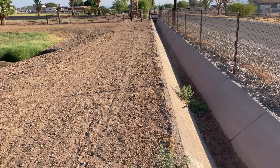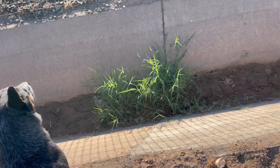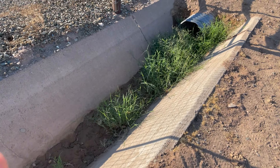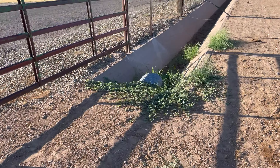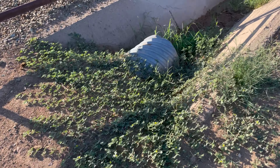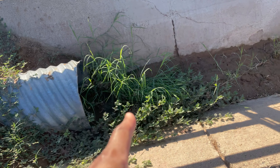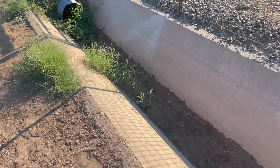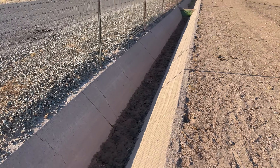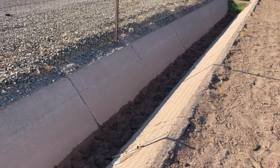My main project for today is to scrape out most of this silt and grass in the canal — this choke point here by the culvert. I'll scrape it all up while it's still soft and hopefully get better flow. I'll leave the top but scrape down here, get rid of all this grass, and clean all the way up to the embankment. I'm going to get my barrow and shovels and get going.